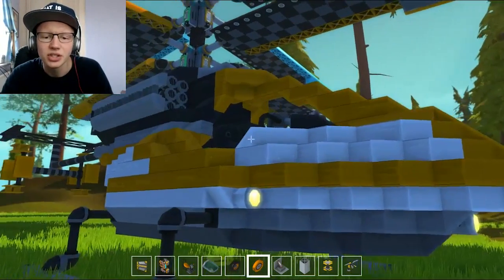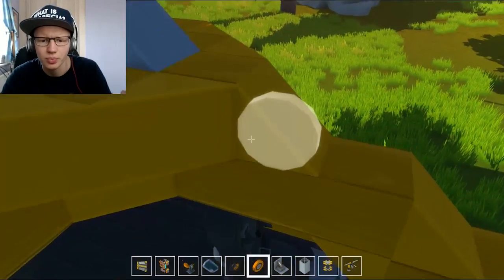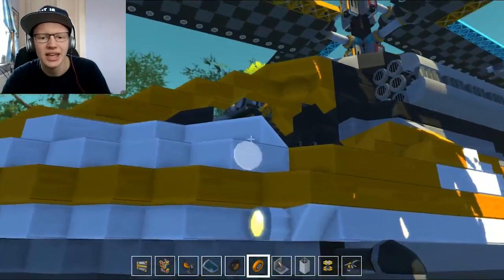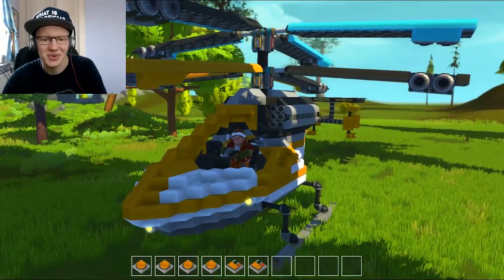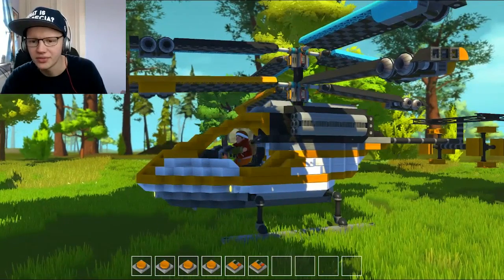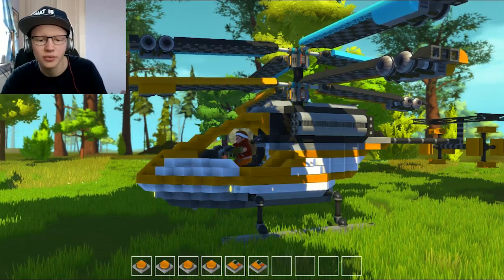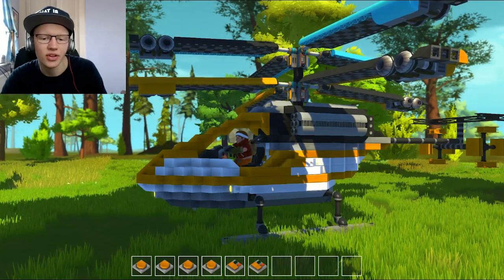So let's make sure I get the right passenger seat. Is this the driver's? Nope. See, that's a problem. I never know which side to get into. Okay, so let's see how well this is gonna go. Pressing other buttons to find out what does what. Okay, that tilts the blades left and right with the first two keys.